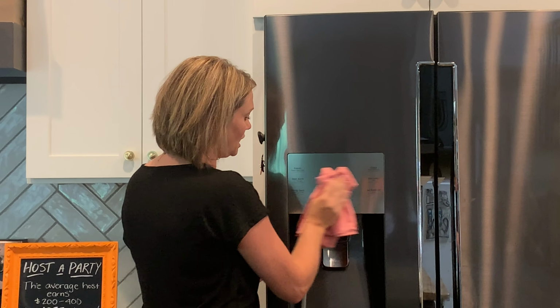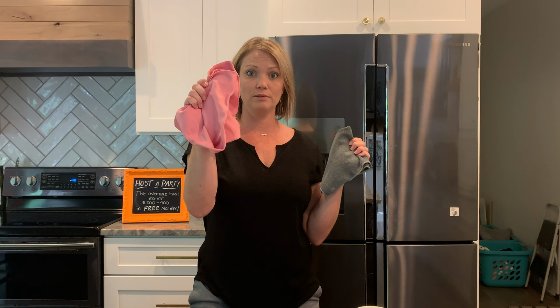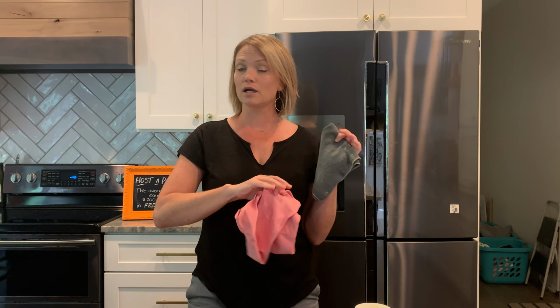I used to really not care about my windows and things because it was just so much trouble. I'd spray Windex on it, I would try to get them clean, and then they would either be streaky, or I would leave lint behind, or something would go wrong, and I just felt like it was sort of an impossible job. Now I call this my peanut butter and jelly because they go so well together. I wipe my windows clean with this, and then I polish them with this, and they are completely clean and clear every time, no streaks.